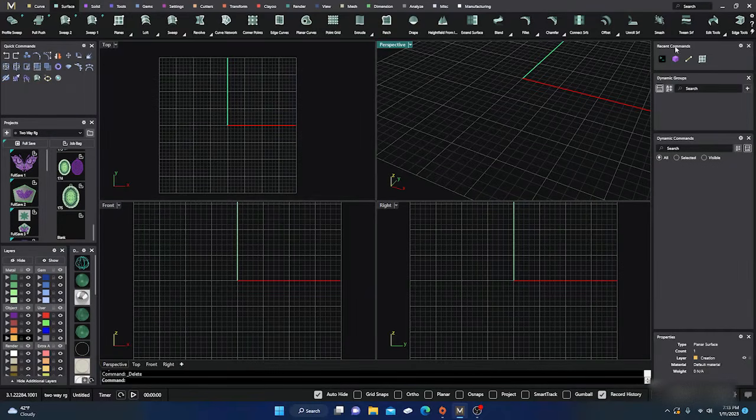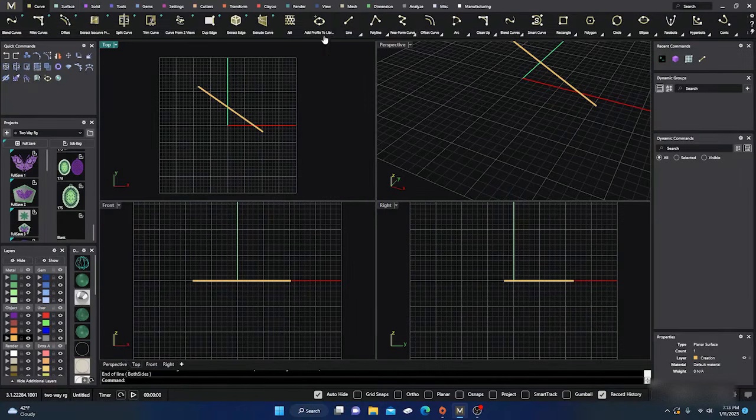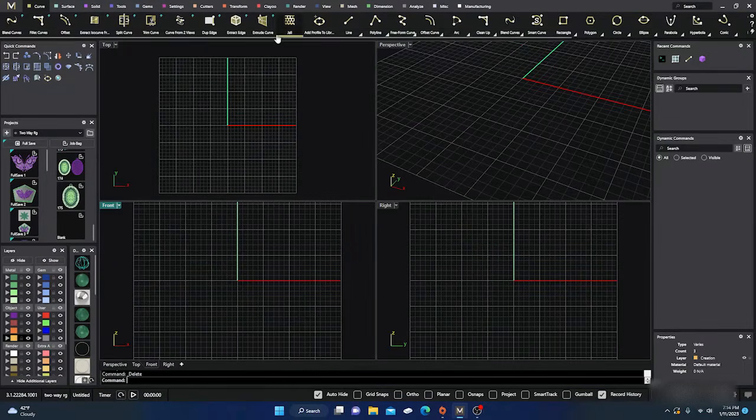And then over on our right side, we have recent commands. So instead of going back when you're using something, you can just go over and click without having to go back to your curves menu, your line, and then drawing it back out. You can just quickly go over here and draw your item out, which makes it really useful and a lot quicker. You can also use keyboard commands, which we won't get into today. So that's your recent commands.